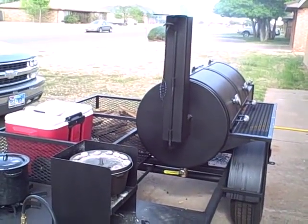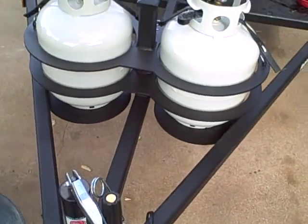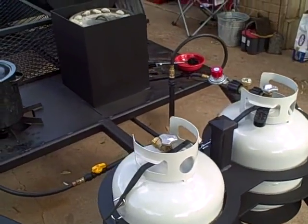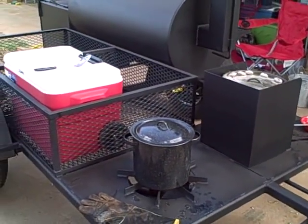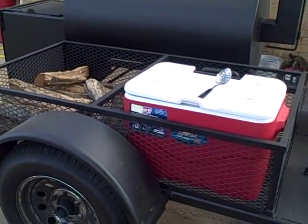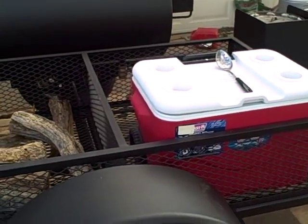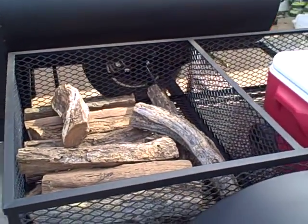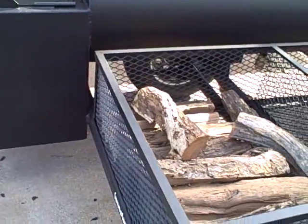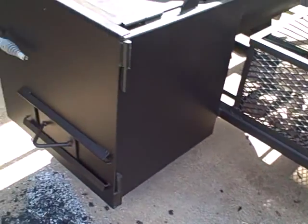Really, really nice pit — cooks really well. This being the first time, I have no complaints. This thing just fired up this morning. I seasoned it yesterday with a couple of cans of spray-on vegetable oil, came out this morning, and started cooking. My meat was so tender I had to use a fish grilling spatula to lift it because it kept trying to break in half — so it did its job.